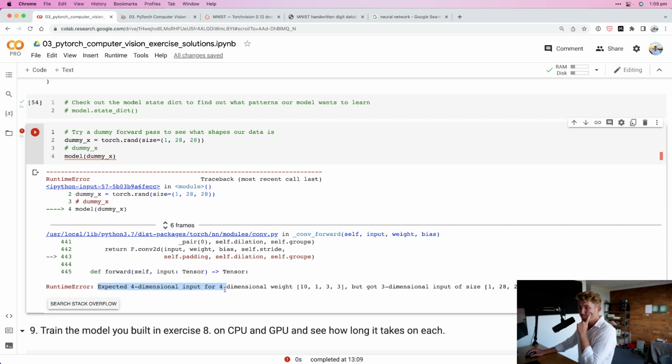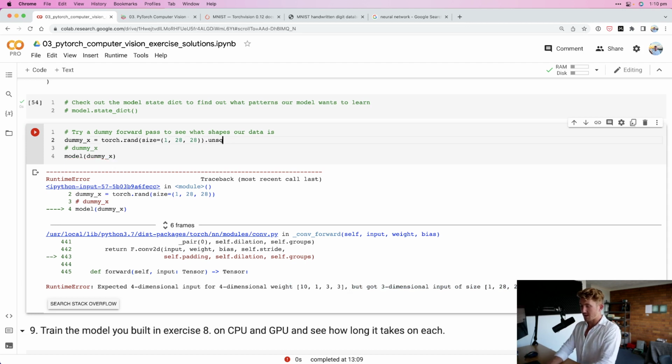Runtime error. This is another big error in deep learning and machine learning in general: shape mismatches. What shape is your data versus what shape your layer is expecting versus what shape you'd ideally want. So let's add an extra dimension here to convert our 3-dimensional input to 4-dimensional.